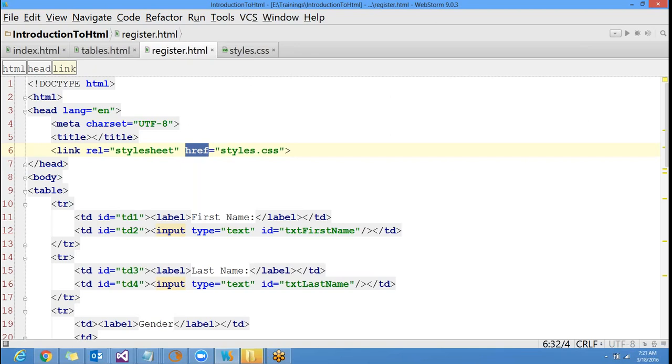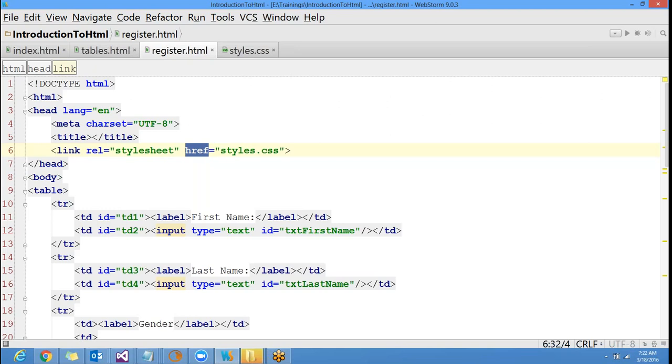Because if you are writing the same styling in register.html, and suppose you have another page, will you write it again there, or will you write it in one place and reuse it? I will reuse it. That is the reason why I am giving it as a separate style sheet.